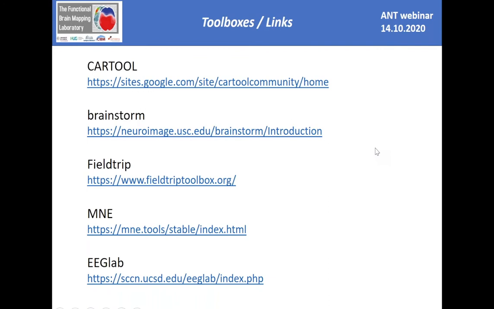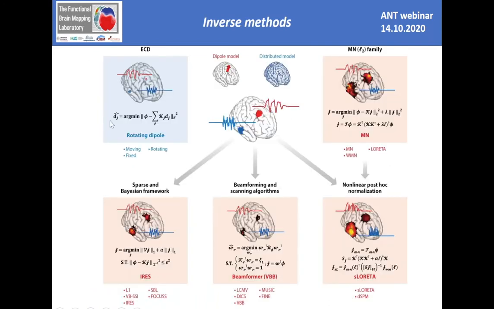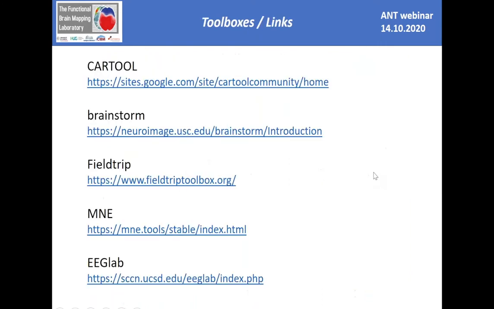And having that said, you don't have to do all that by yourself, right? So there's this huge work done in the last more or less 20 or 30 years, and this is all implemented in several toolboxes. So I want to suggest these toolboxes. There are different ones depending on how experienced you are in coding, or if you more want to have a toolbox that is somehow using a graphic user interface. But those toolboxes, they have all some sort of source localization implemented, and they're good. And there's usually a strong community behind it, and it really depends what you're after. But I would suggest checking those toolboxes and then pick the right one that fits you best.